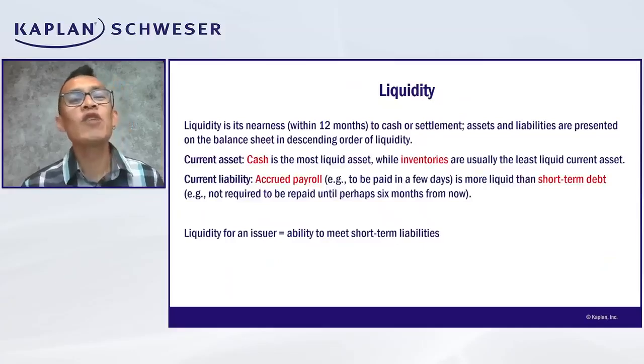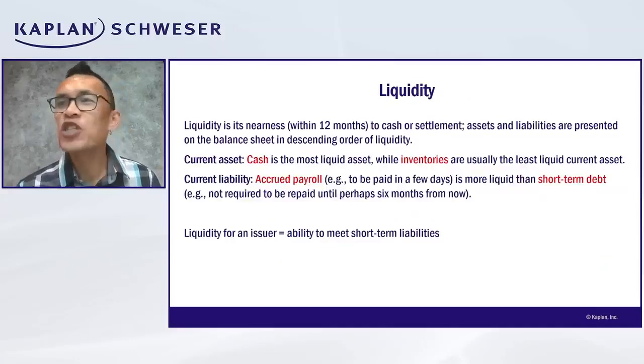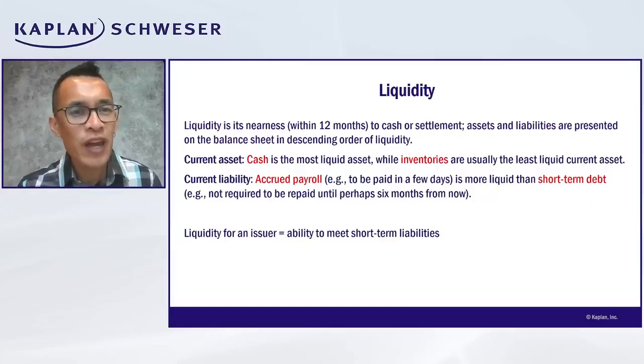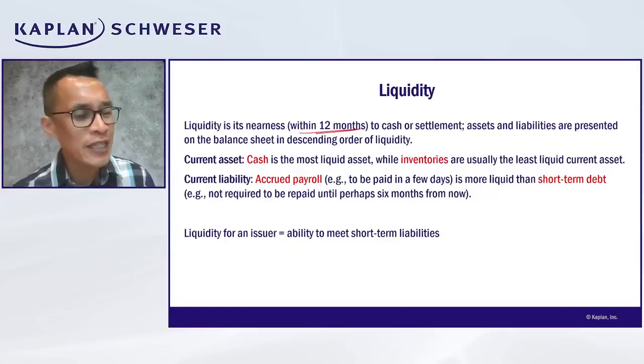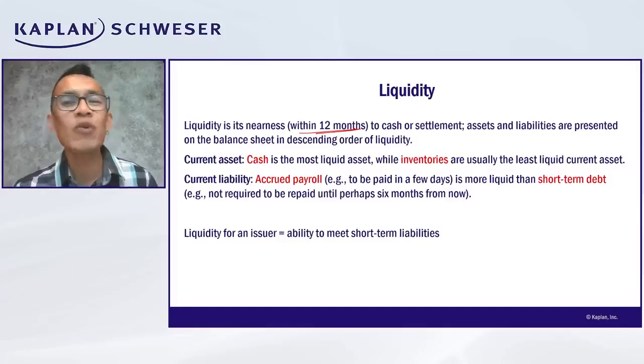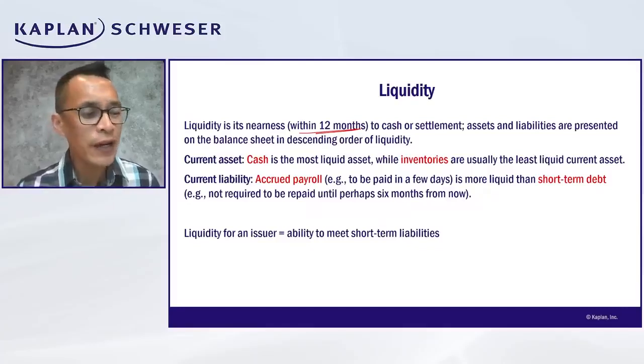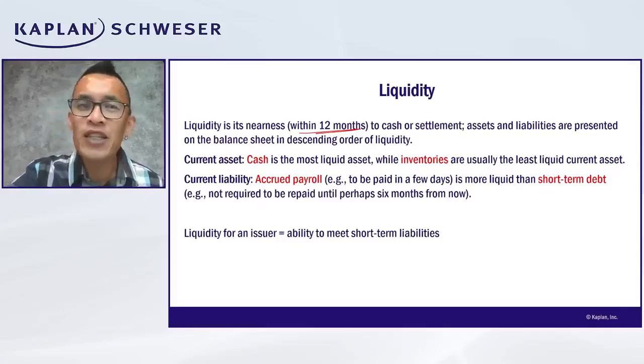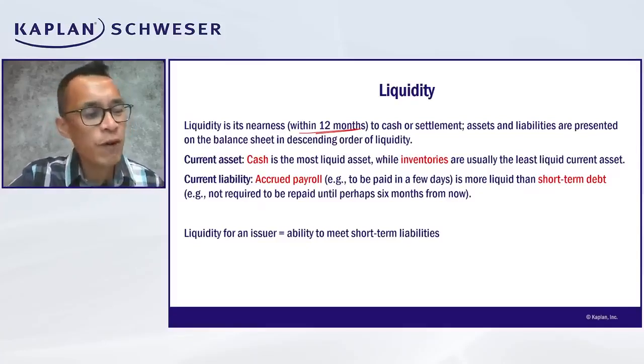Now, this discussion of liquidity should be mainly a review of what you already know once again, right? The key to remember is that liquidity refers to anything within 1 year. So assuming the balance sheet date is December 31st, year 1, then the items will be settled prior to the next balance sheet date of December 31st, year 2.